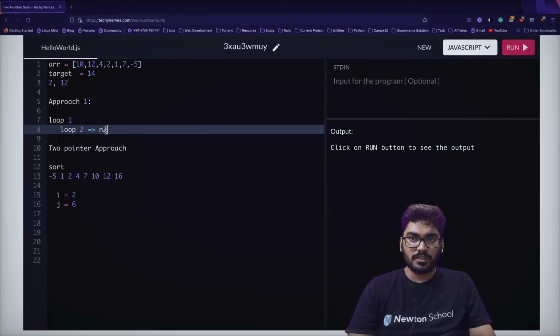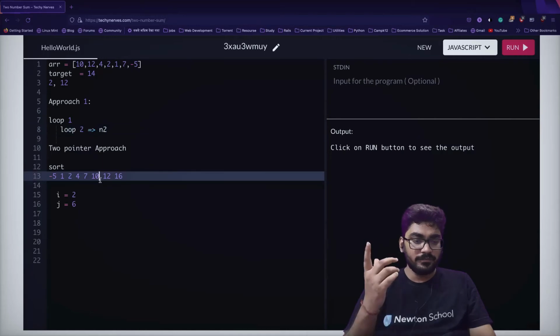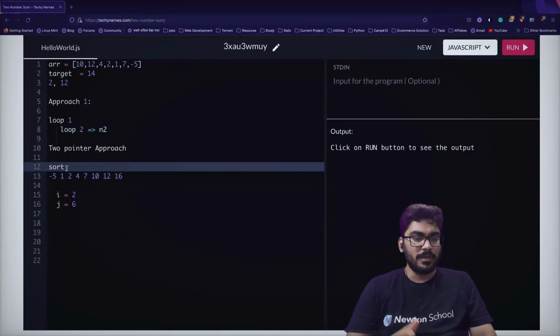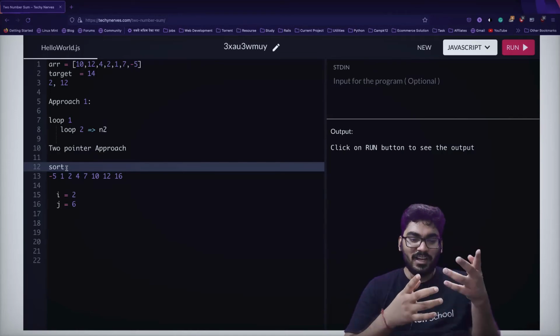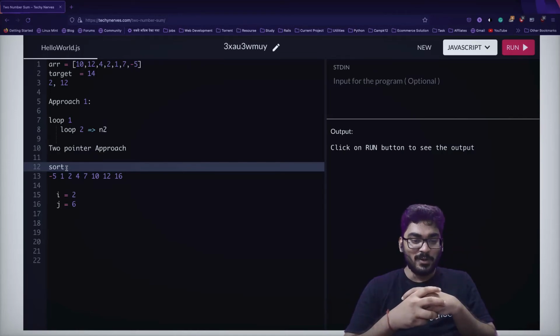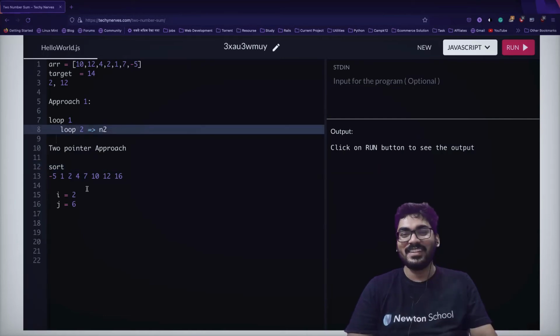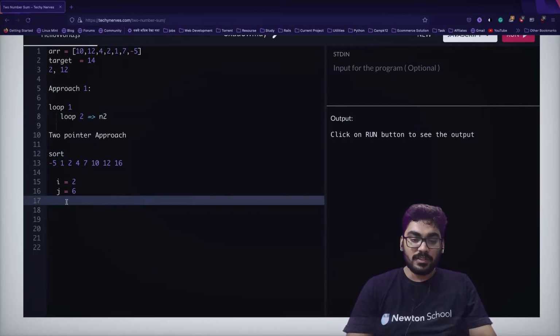Like the last complexity was n square. So here the complexity will be what? N log n, right? We use a sorting algorithm. So the best sorting algorithm is n log n. I don't want you to sort with something like bubble sort, which is n square, right? Yeah, then better do this approach, right? Okay. Now this was the second thing.